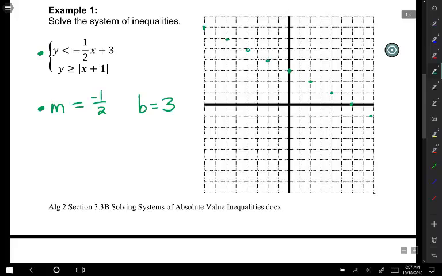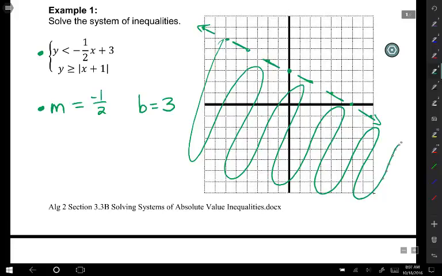There we go. Reviewing from yesterday, is this a solid line or a dotted line? Dotted line, so make it a dotted line. Madeline or Layla, do I shade above or do I shade below, and why? Excellent, and why? Because y is less than. Okay, it is less than, so we shade below. So do a light shade below. And notice I did not pick up my pen during that whole shading because later we're going to do some erasing for the combined inequality.